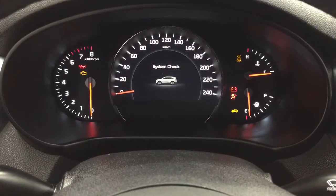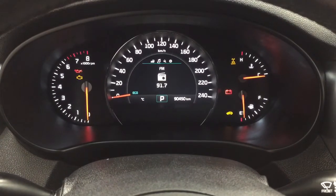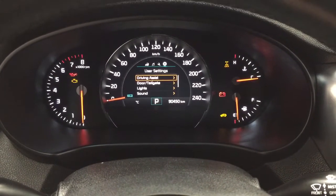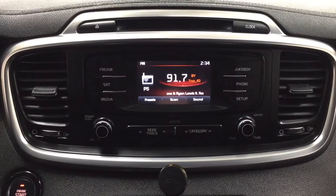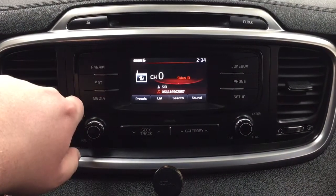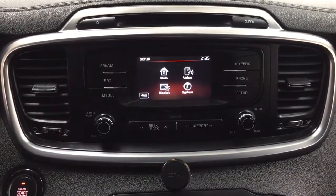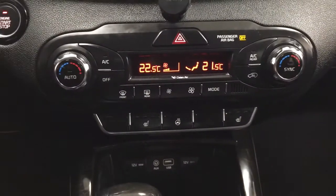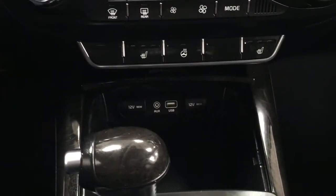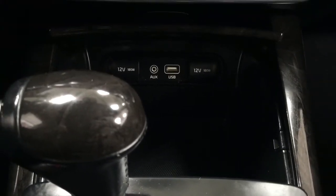Taking a look at the multi-informational display, you'll see a couple of different features. You have your range and fuel economy on here. You can go through your audio as well as your service and settings menu to personalize everything for yourself. It does come with an exterior temperature gauge. At the center dash area, you'll find your AM/FM and CD player along with satellite radio. Going into the setup menu, you have your main voice display and additional features. Temperature control settings are located down below for the dual zone climate control. You also have heated seat controls for driver and passenger, heated steering wheel, USB and auxiliary input, and power outlets.